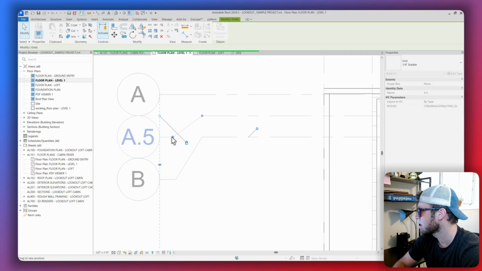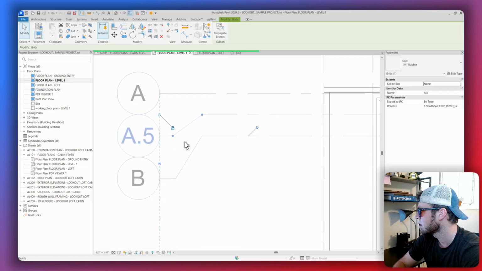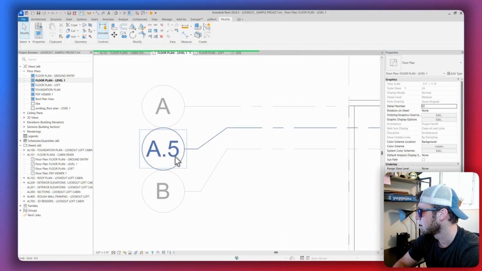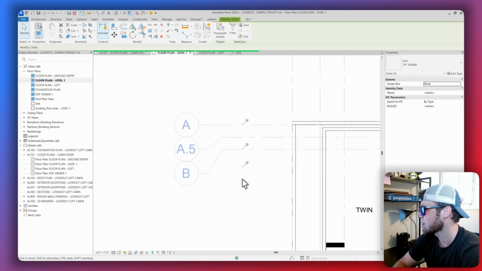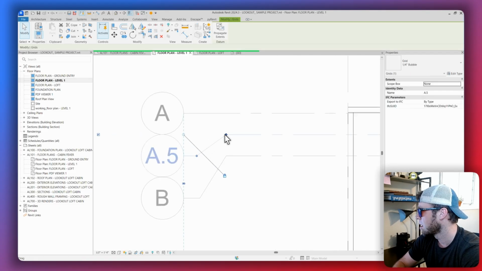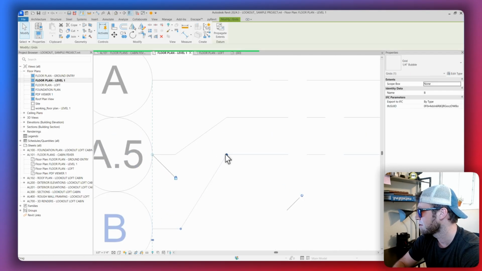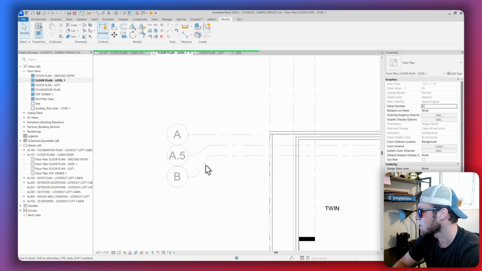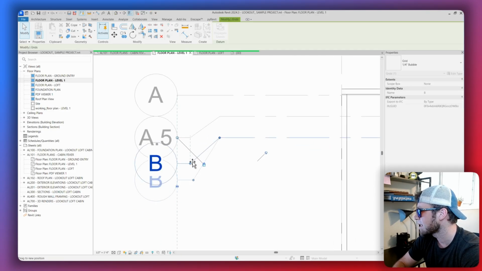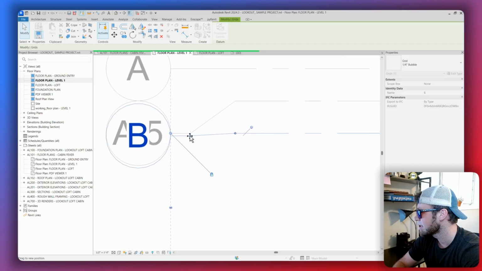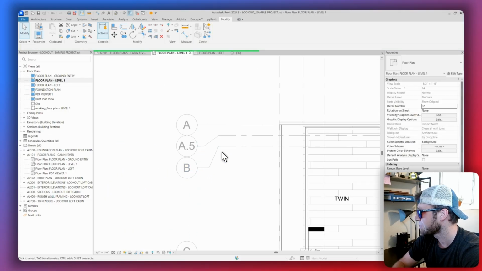Same thing here, select that, and then you can shift this as needed. So that's probably about right. They're not overlapping anymore and you can read them accurately, which is all that matters. Okay, so that looks good there. And then there are different handles you can align as needed. If you wanted to shift this back to what it was, all you need to do is grab that handle and then drag it back until it snaps into place again. So Revit will snap it automatically, okay? If you ever need to move that back.